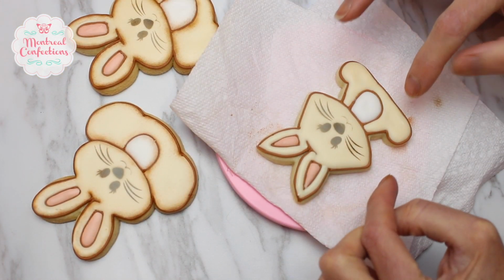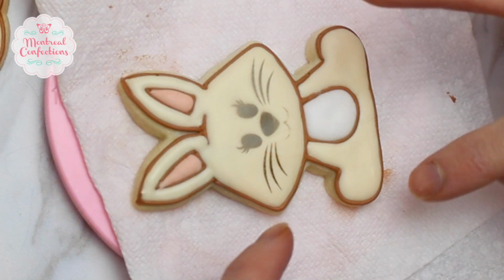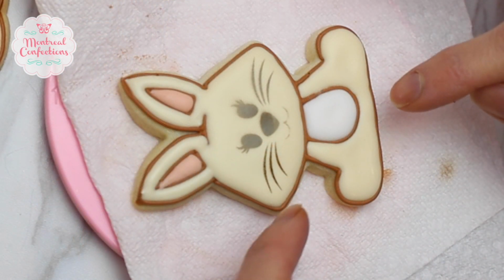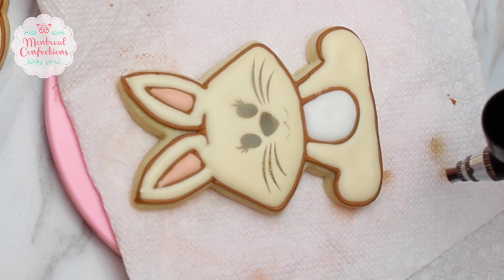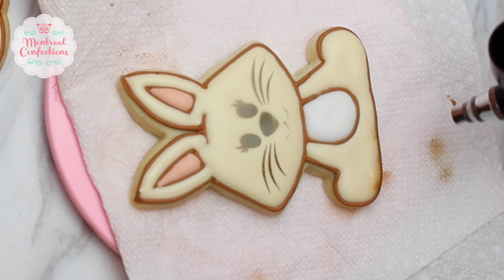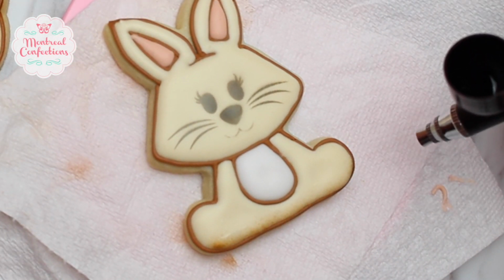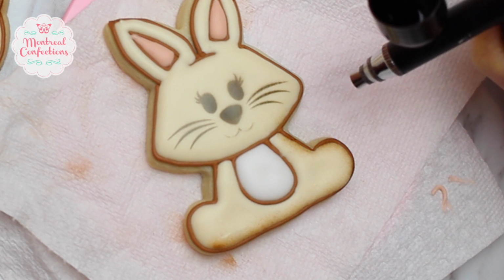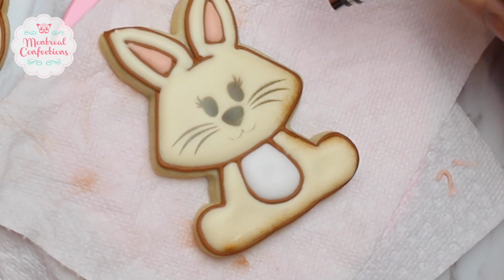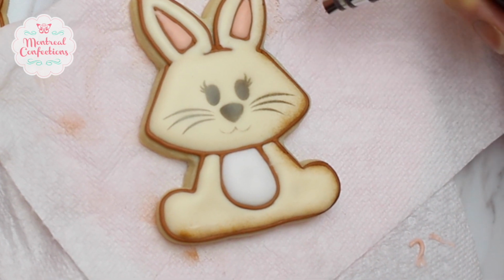And now I'm airbrushing the cookie in the same brown as I did my perimeter line. What I'm doing is creating a slight fade so that there isn't such a harshness between the two colors. I've added alcohol to my airbrush color just to soften it, so it's more translucent when it comes out. It's a little easier to create a blush kind of color application as opposed to full coverage. I'm adding just a very tiny amount, hitting the brown line, and it's the overspray that's going on the ivory.